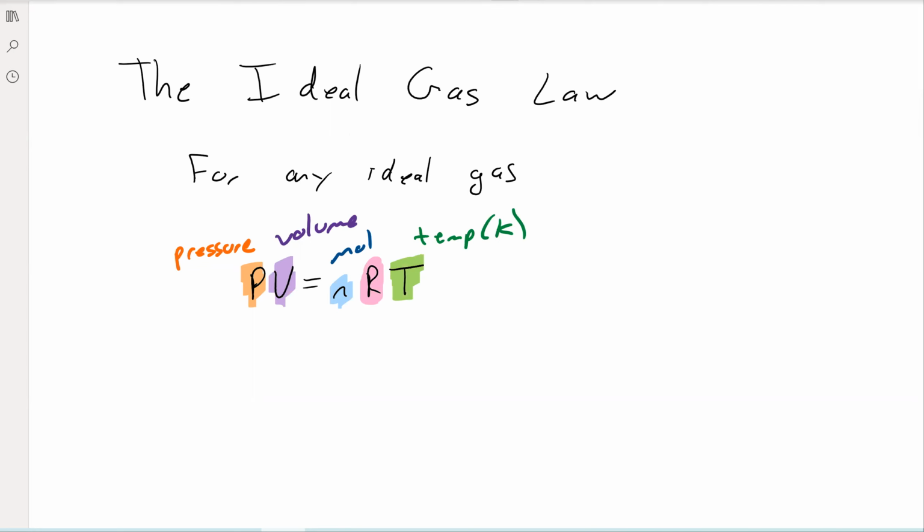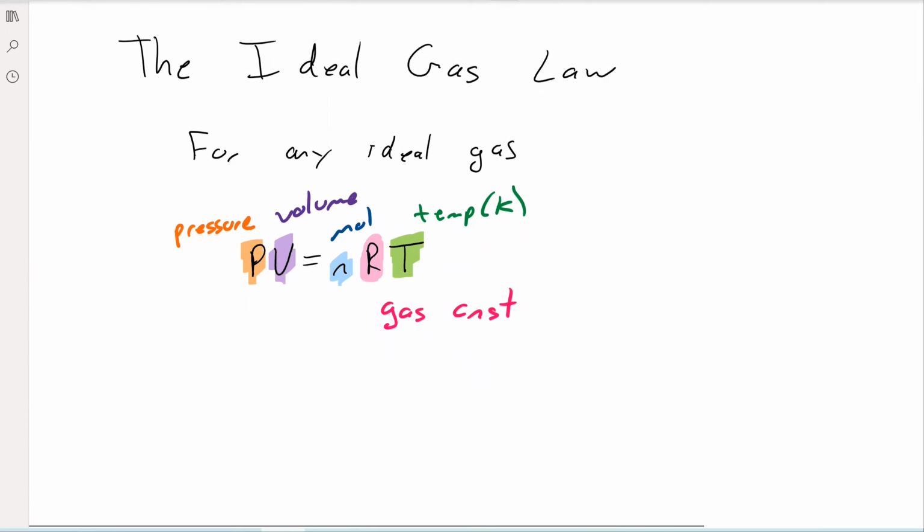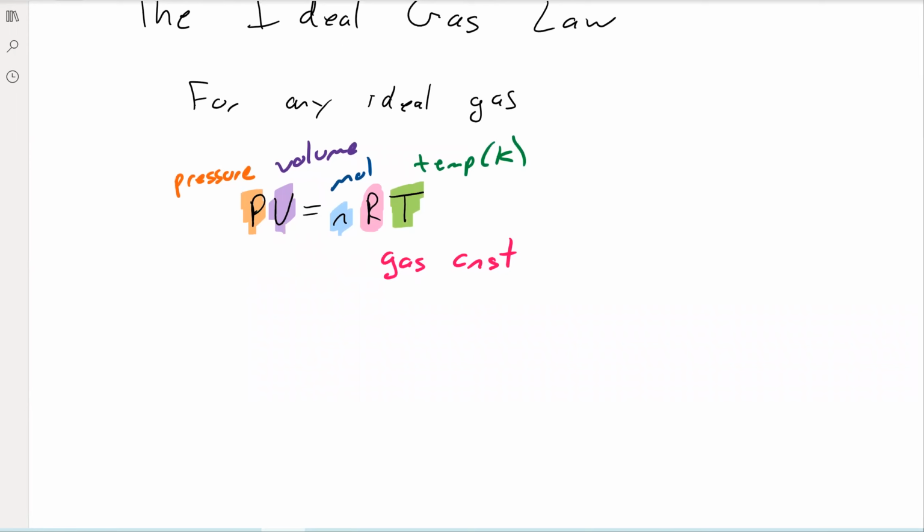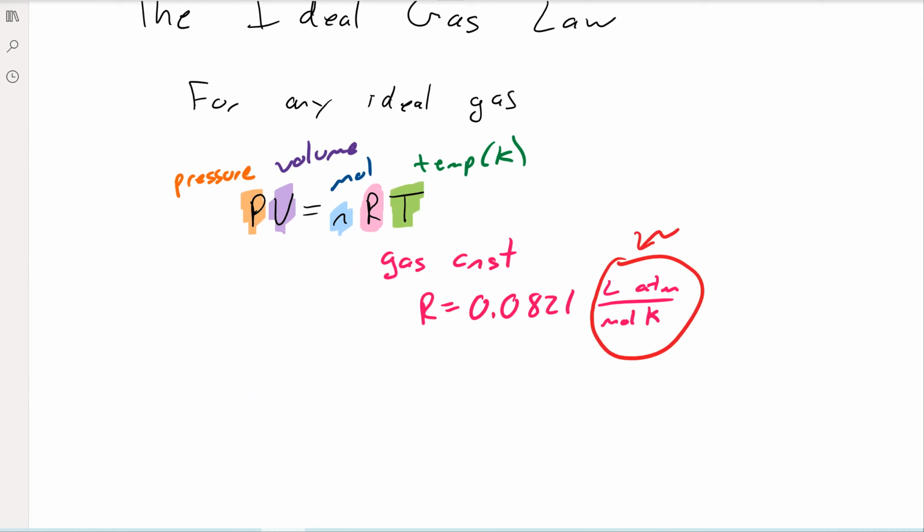So this R is what's known as the gas constant. In chemistry and physics, you'll find constants all over the place. They're just numbers that do not change that make the units work out, because we don't always talk in true units. So R is equal to 0.0821, and then the units are liters, atmospheres, moles, Kelvin. And so we can see those are the units of R, and so everything else must be in these units.